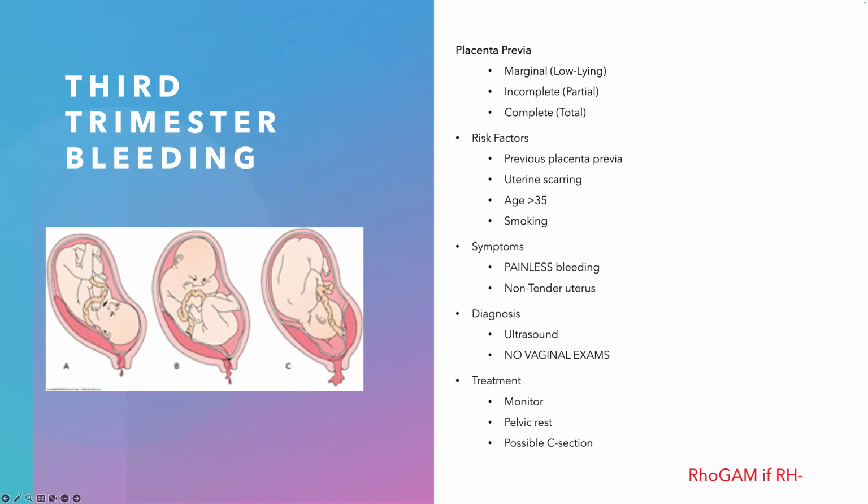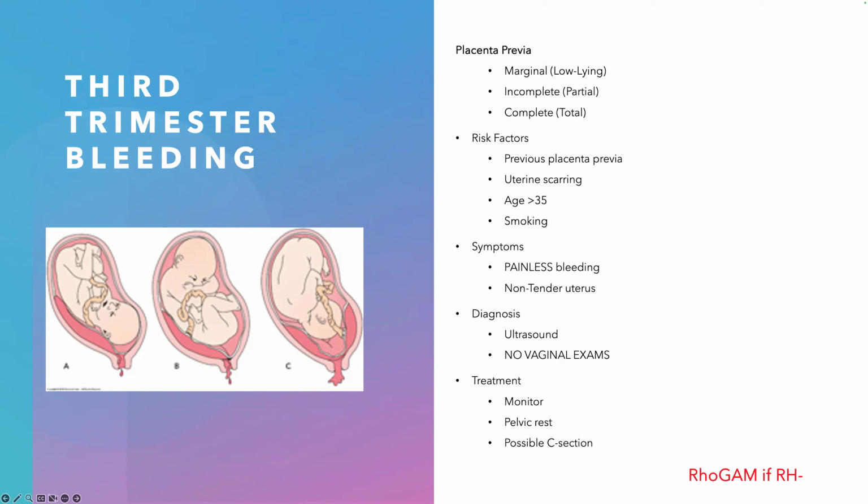And so in somebody who comes in bleeding and we do not know where their placenta is, meaning we do not have a piece of paper, like a recent 20-week ultrasound, telling us they do not have a placenta previa, we are not sticking our hands in their vagina. And us as nurses, we are not letting anybody stick their hands in the vagina. We are the guardians, okay? The guardians of the vagina. We are not letting anyone do a vaginal exam until we know where the placenta is.